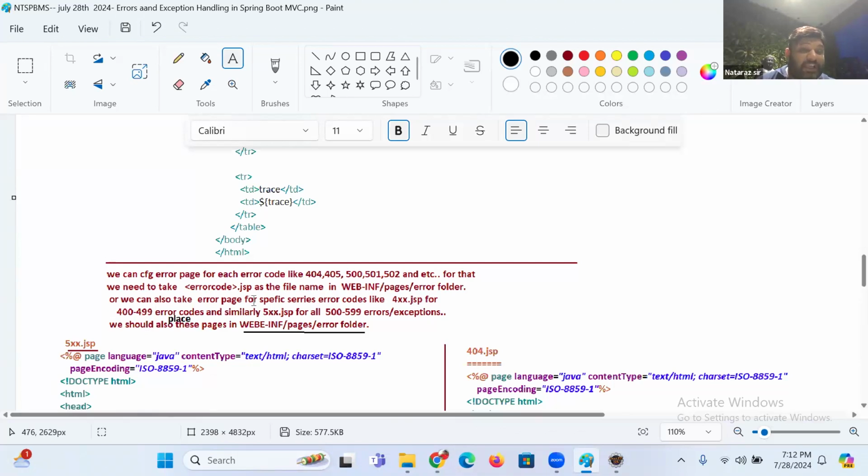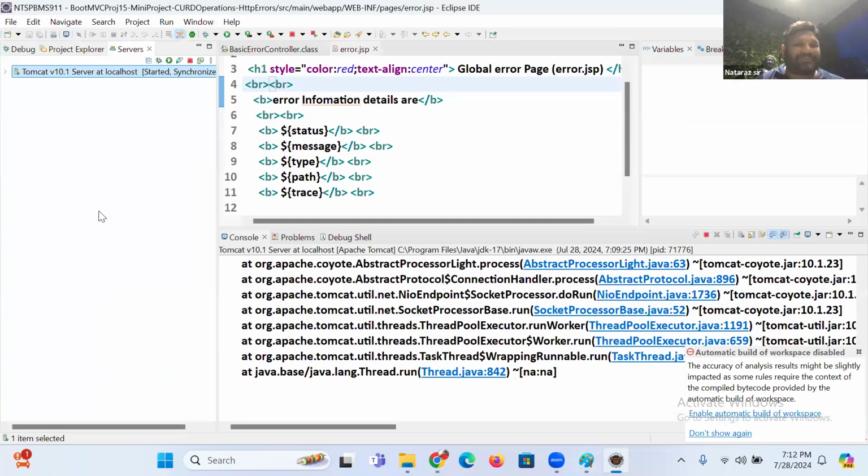Or we can also take series-specific pages: 4xx.jsp for 400 to 499 error codes, similarly 5xx.jsp for 500 to 599 errors or exceptions. We should also place these error pages in the error folder, guys. Is it not interesting?